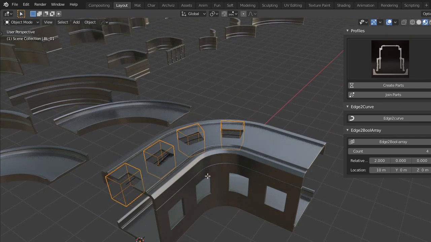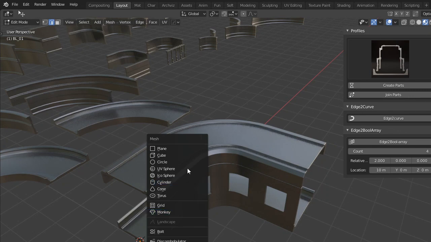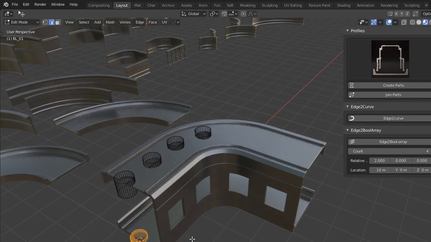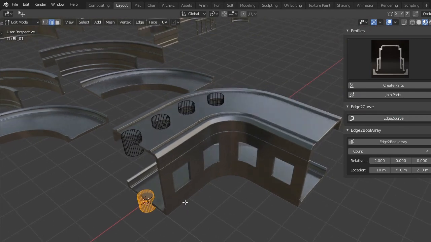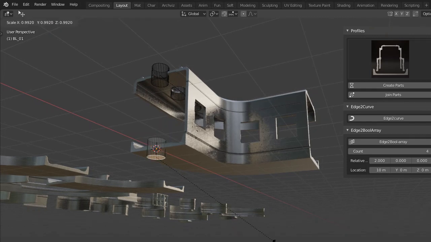Now I go in edit mode and I press X to delete all the faces. I press Shift A and add a cylinder and scale it down. You see now the use of the mouse cursor. If it was somewhere else, then the cylinder would appear elsewhere. I want to change the shape of the cylinder a little bit. Scale it down a bit like this.